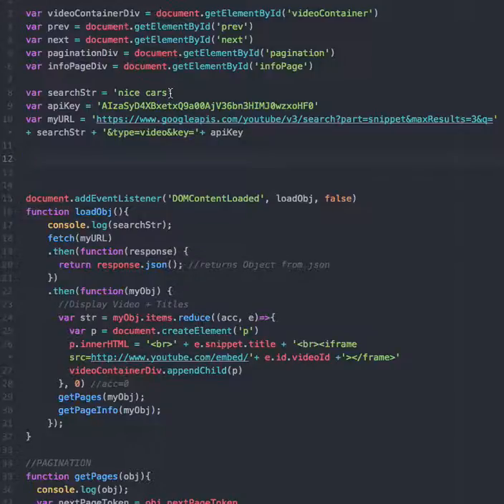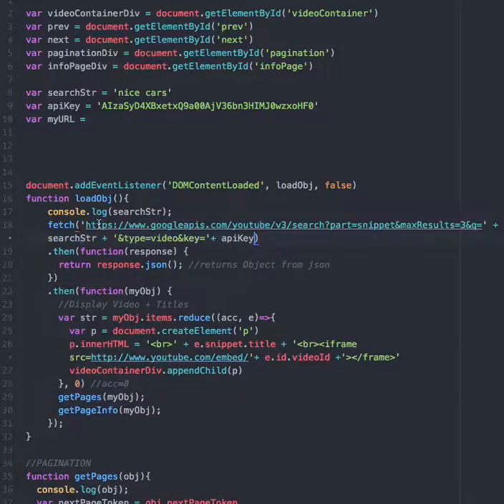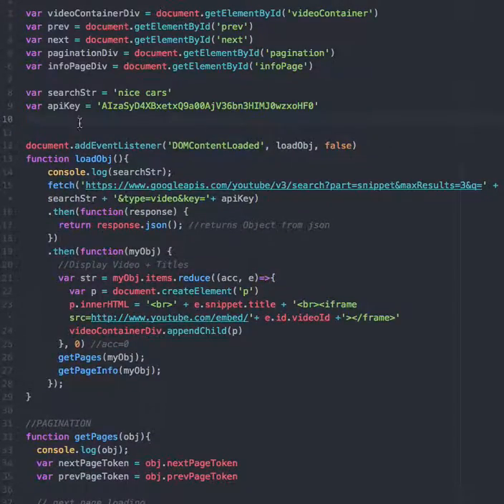Let's say nice cars. So let's put this in here. Right? So we remove just one line.